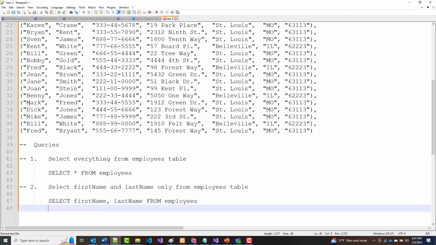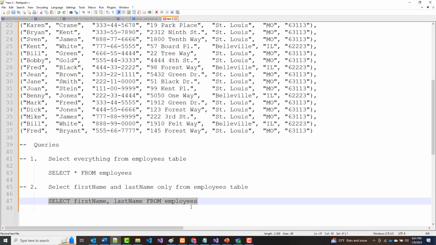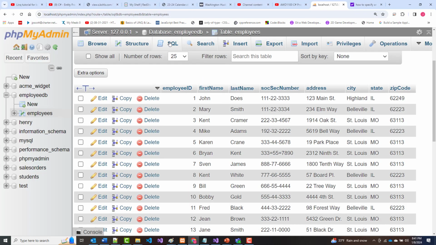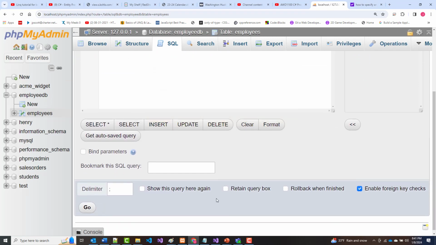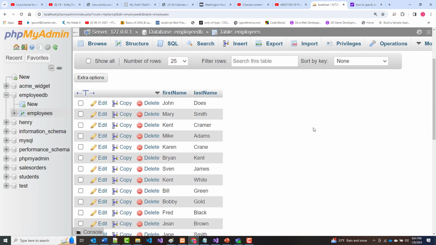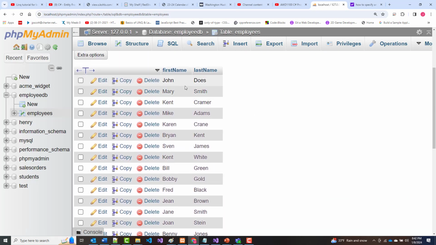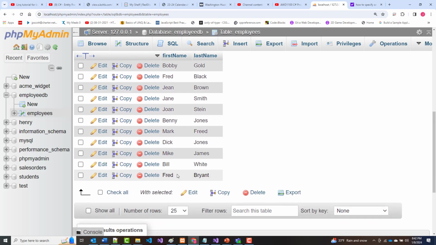So let's see if that works. Keep going to this SQL window here because that's where you can write queries. So select first name and last name, click go, and you'll notice I have what? 20 first names and last names.